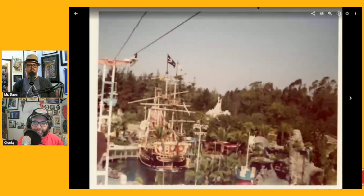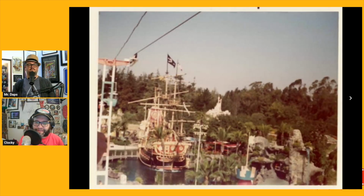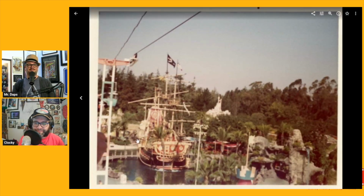All right, here we're looking back at Fantasyland, or coming into Fantasyland, and we have the Chicken of the Sea pirate ship, the top of something over here, probably a shop or the food place that was over there, and then Cinderella Castle in Storybook Land. That's what jumped out at me the moment we saw this picture. And we can actually see we're in gondolas now, so we know we're later in the 60s. And the fact that they're in color. Well, that too.